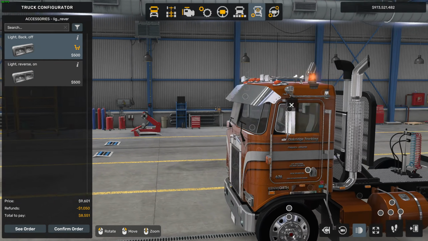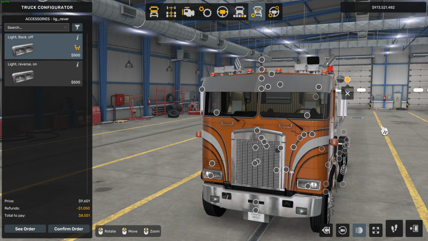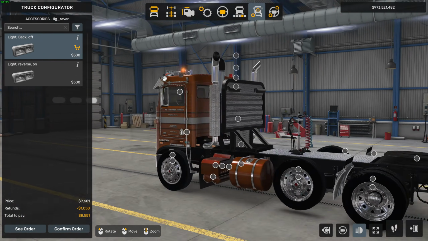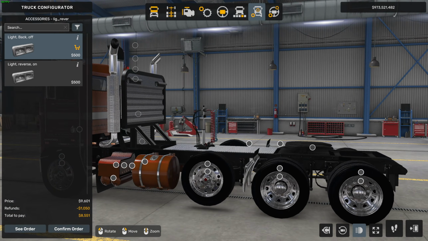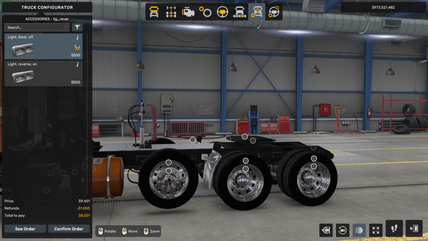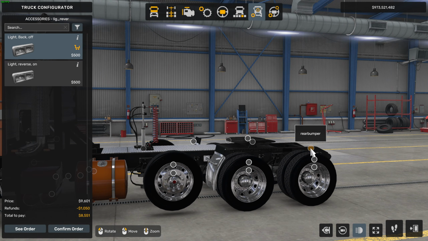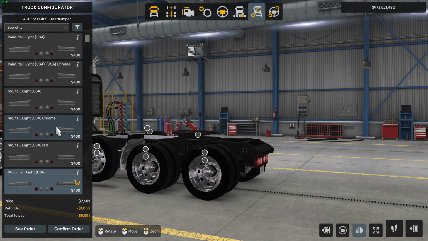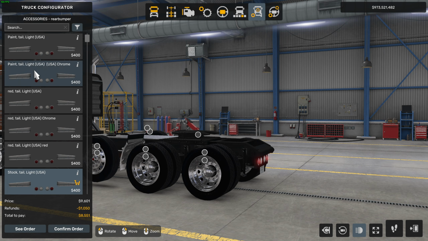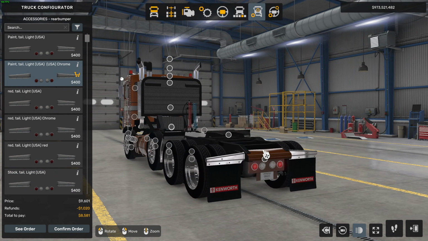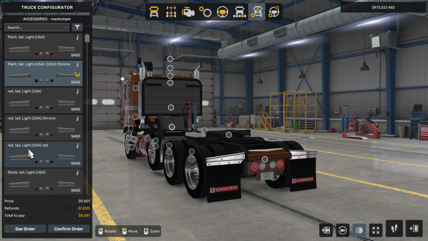Gotta check out and see what that does, if that makes a difference. Actually, we're going to do that, because I noticed that one's not illuminating on the ground like the old one. And we've got rear bumpers coming out the wazoo. There's just a couple options before. And so this is painting the rear cap and cover.